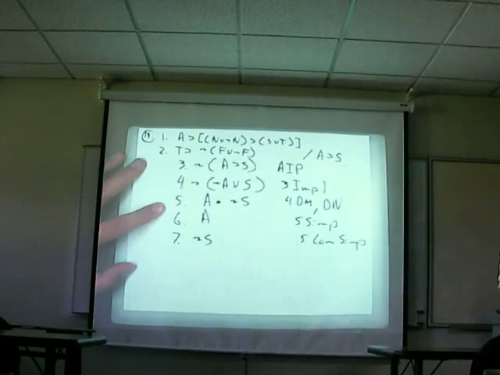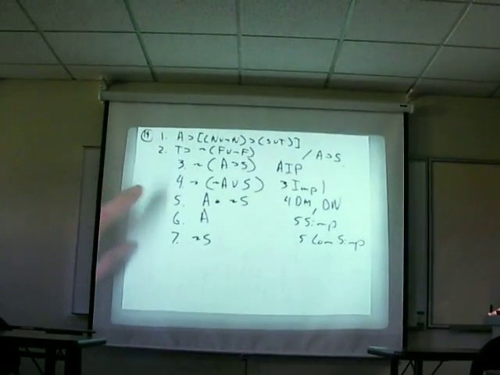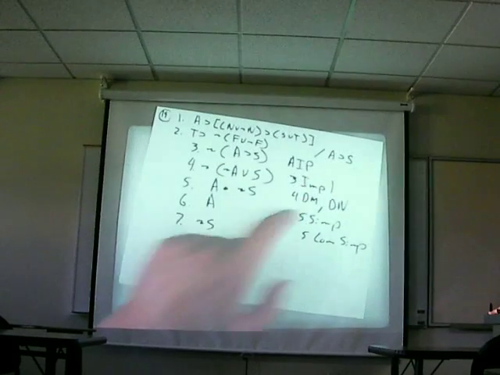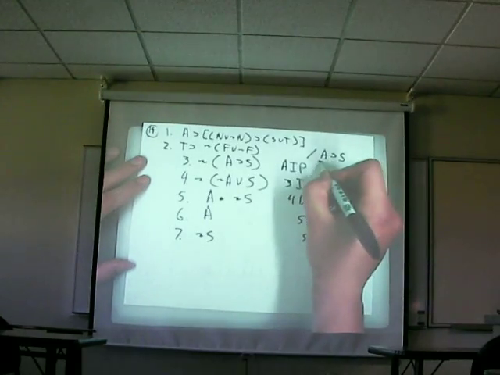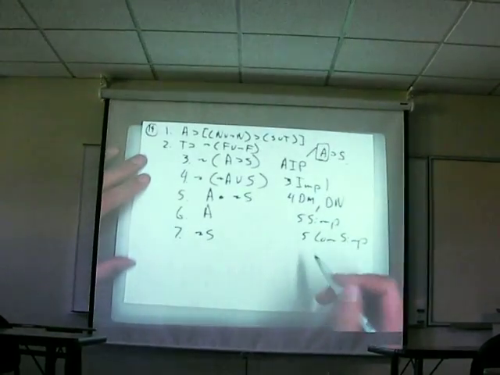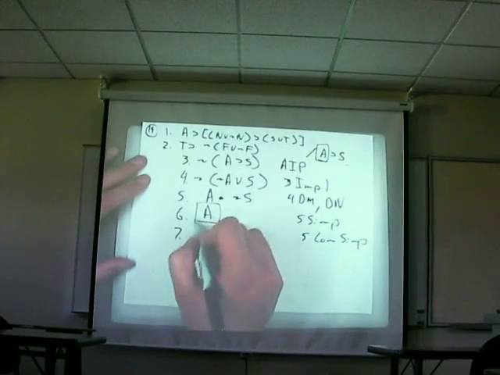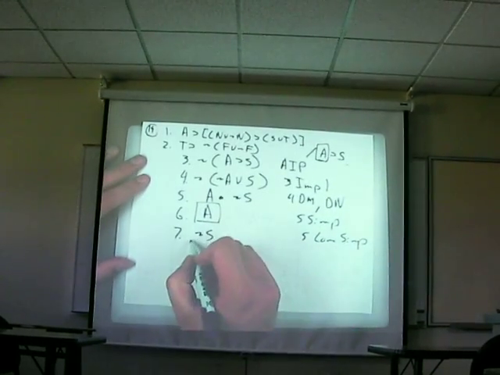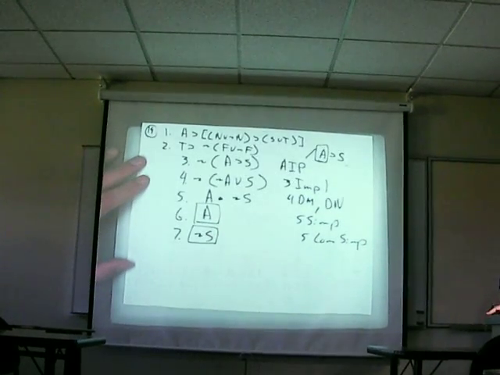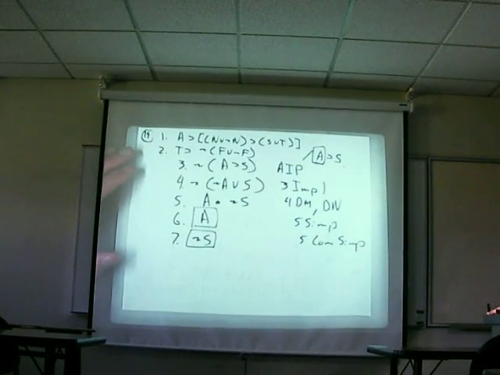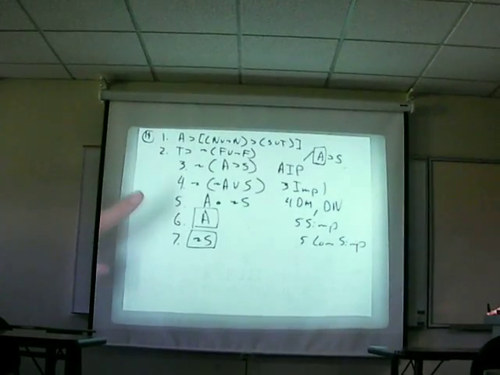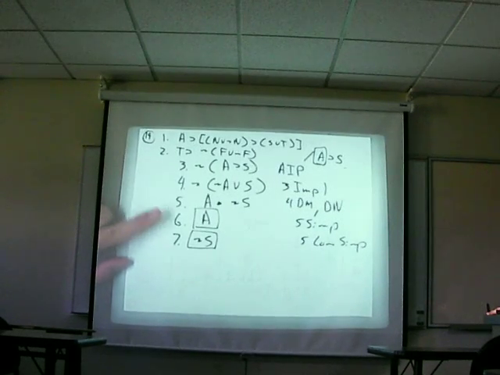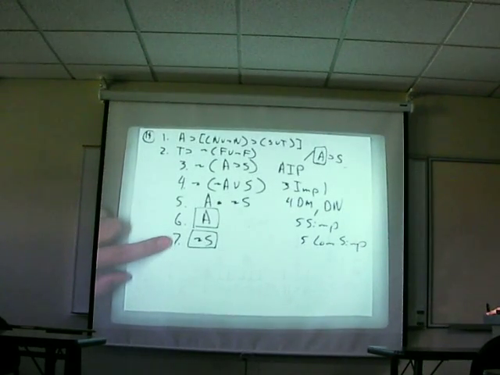So that ultimately is the end result of assuming for indirect proof as opposed to conditional proof. If you recall, by doing conditional proof, you just simply assume the A. But by doing indirect proof, not only do you get the A, but you also get a not S to work with. So even though it's not at all obvious, doing indirect proof actually gives you a little bit more ammo to work with. Not only do you get the A, which you would have gotten anyway, but you also get the not S. And this not S might turn out to be useful.